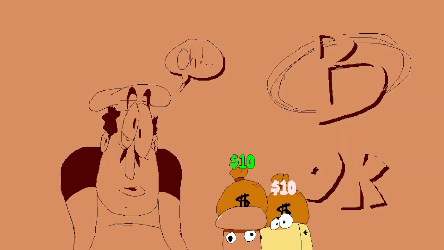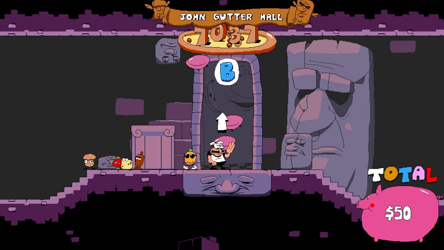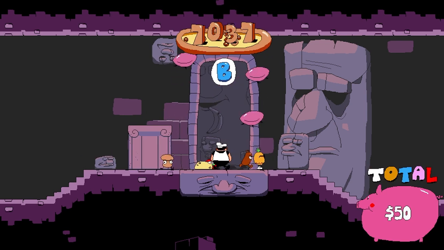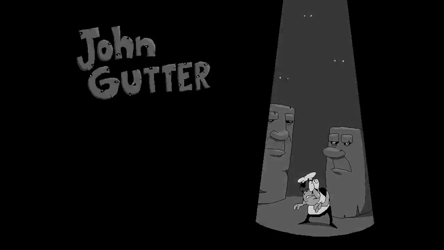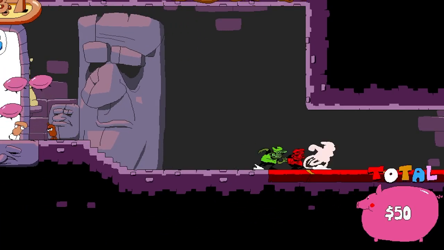Run, run, run. Go through the door. And I finished. Oh, that's a bee. Nice. That was nice. Okay, oh, no, no, no. And... Okay, let's go to the next level then. Boom.